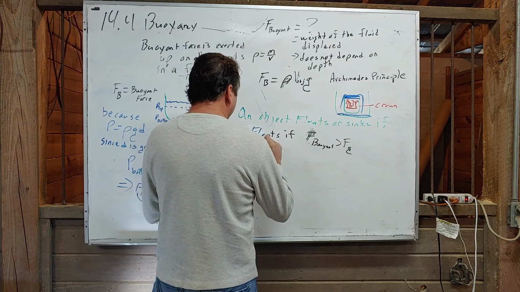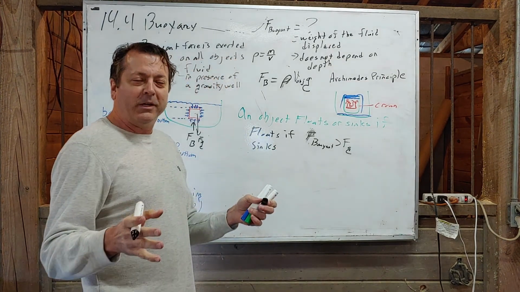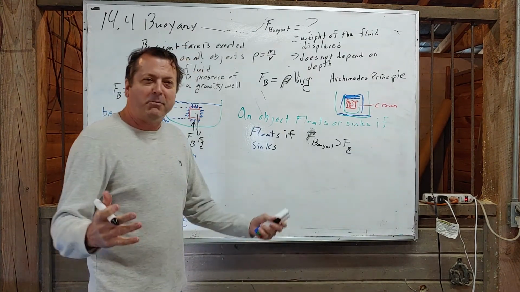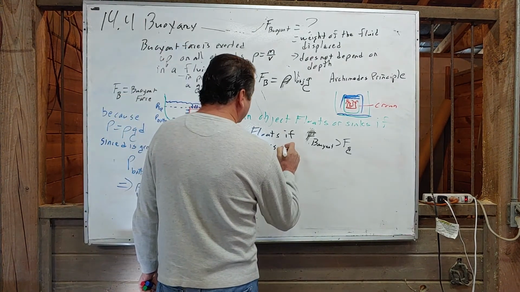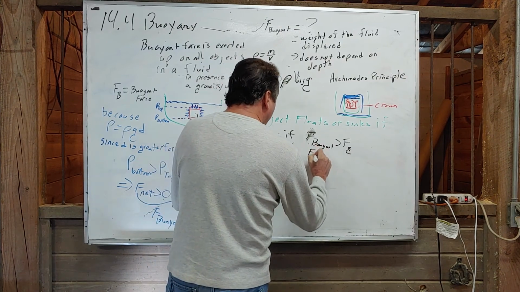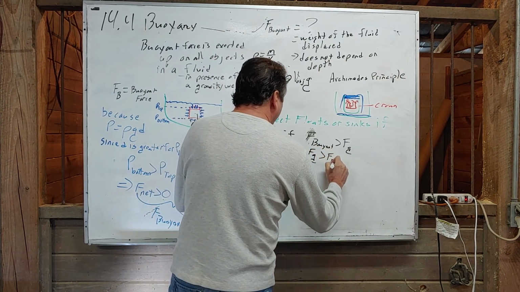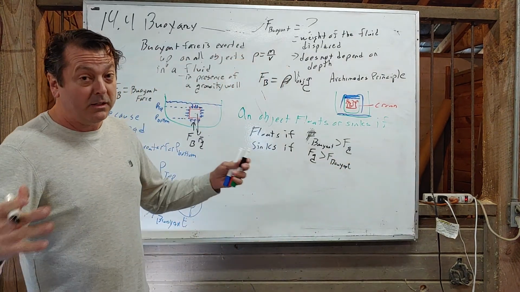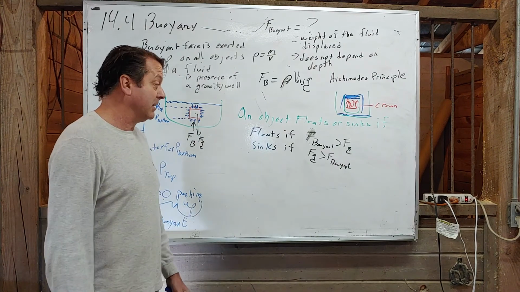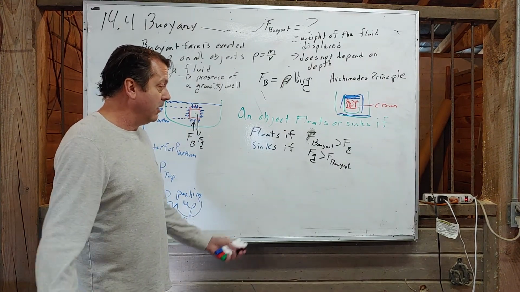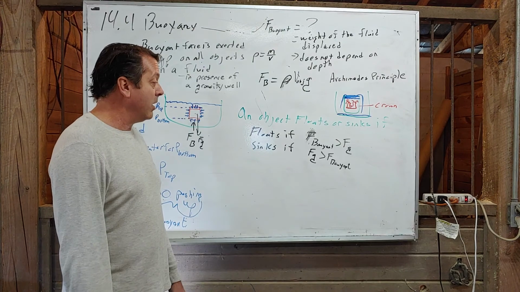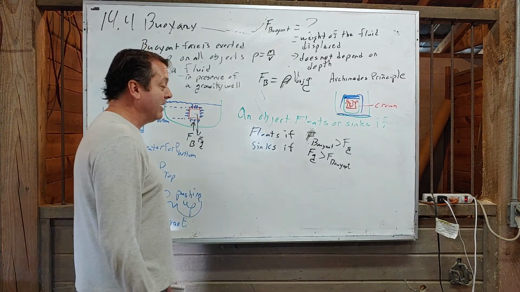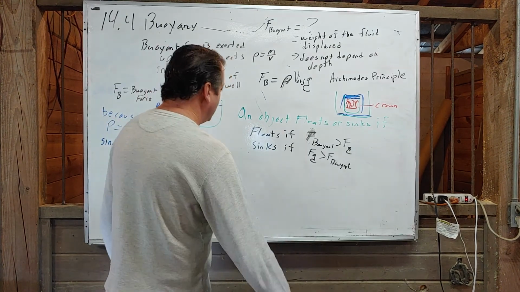It sinks. Just like Leonardo DiCaprio in Titanic. Oh, the way he sunk at the end. Best part of the movie, right, guys? It sinks if the force of gravity is greater than the buoyant force. Now, if you've seen Leonardo DiCaprio lately, he's a big boy now. You know what I mean? He's a big one. And fat floats. It's less dense than water. We'll get into densities in a minute. Maybe it doesn't sink so fast, or maybe it doesn't sink at all. They did a remake of the movie now.